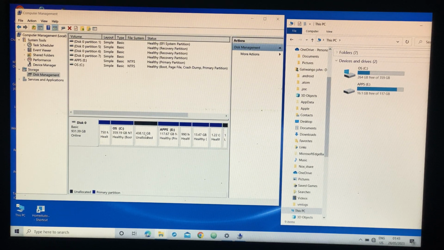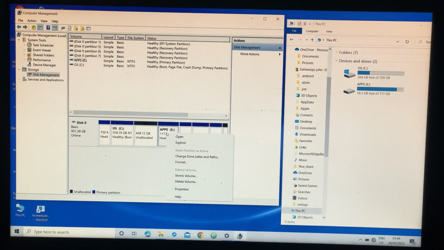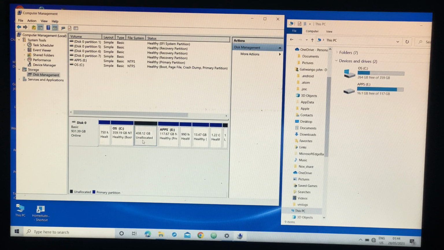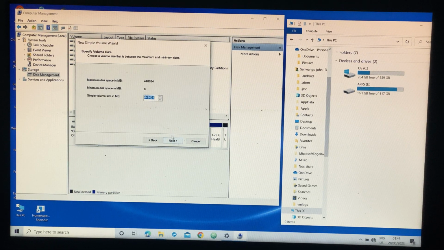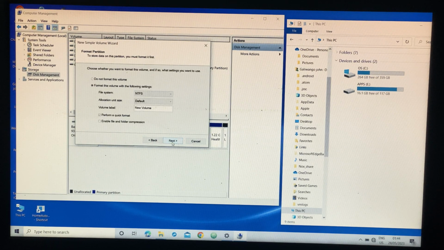So what I'm going to do here is go ahead and say you can add a new volume, but in my case I want to add this on our drive, and this is not going to accept that. So I'm going to go ahead and say create a new volume, then next, and it's going to give it drive D, and I'm going to name it. You can give it any name.